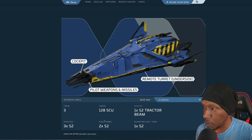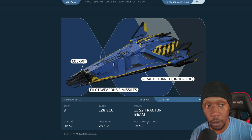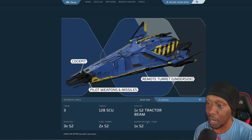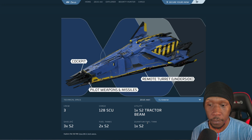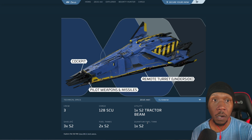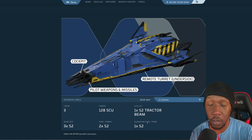So like I said, we got 3 size 2 shields, 2 size 2 fuel tanks, and 1 size 2 quantum drive. So this is another ship that you can do cargo runs between systems with. I'm pretty sure you could take this ship to Pyro and back, right? You do got to be careful because depending on where you go, Pyro's big. It's double the size of Stanton. So you have to be careful and make sure that you have plenty of fuel, but it looks like this thing's going to have a lot of fuel. And another thing I wanted to say is that the military quantum drives may not be the best when we get Pyro in our system, because you're going to need things that are more efficient. They may take you longer to get there, but they're not going to cost you as much in quantum fuel. So that's one thing for everybody to consider, right?